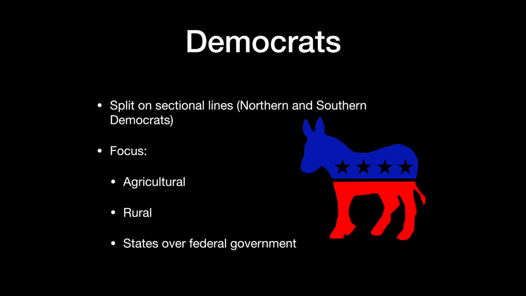Democrats, however, ended up being divided sectionally into Northern and Southern Democrats. Southern Democrats feared the increasingly growing power of the federal government. They were specifically concerned that the president and Congress would not support or would perhaps harm Southern interests, especially in regards to the slavery issue. Northern Democrats, however, were not so much concerned with growing federal power.